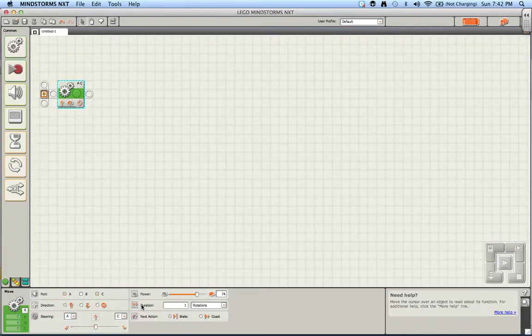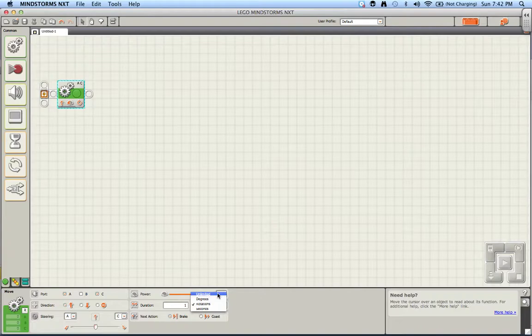The next one here is duration. What duration does is that's telling you how much are we going to have those wheels spin, or how many rotations are we going to have those motors going. So if you pull down your drop down box right here, it's going to give you other options. Unlimited. That means that motor's going to keep going until my battery runs out.